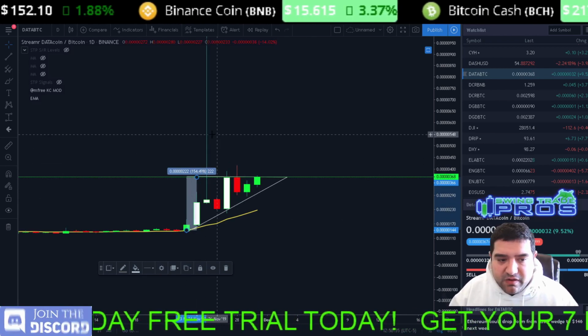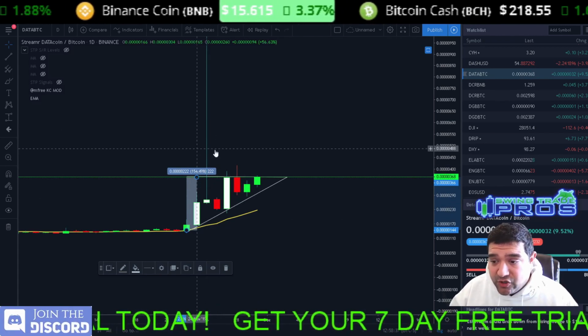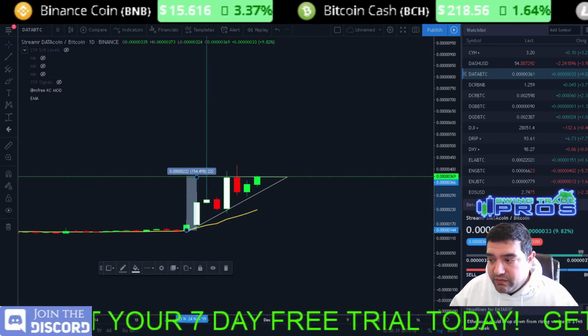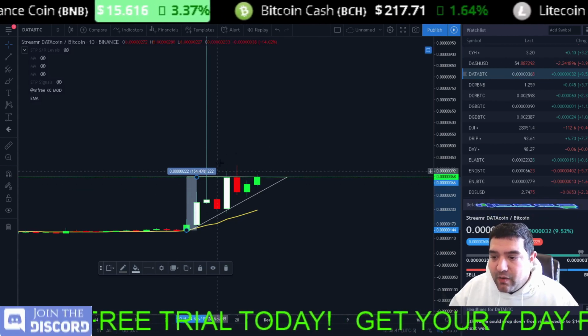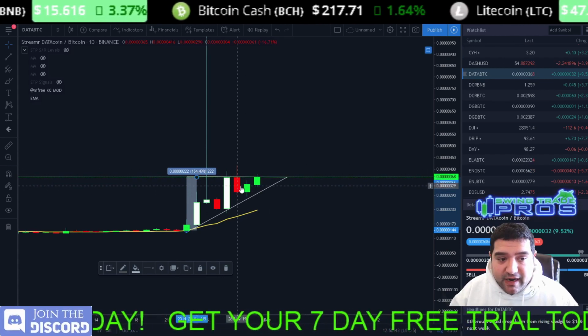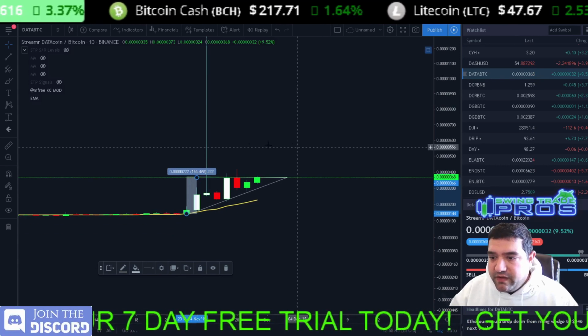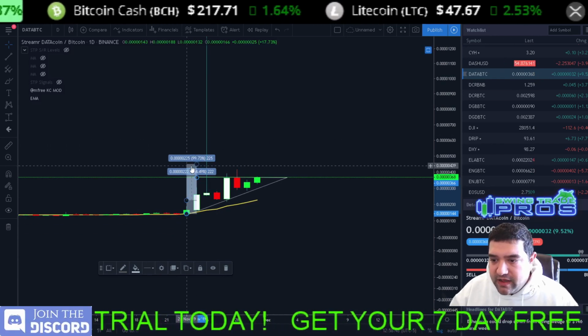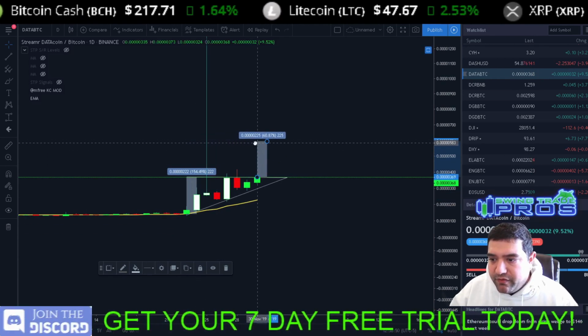Now, obviously, I didn't call this one out. However, I did actually just enter this one at around 343 Satoshis because I think that we're going to get a confirmed breakout on the daily time scale here. All right, and so 154% measured move is no joke, guys. This is definitely going to be a big move, okay?